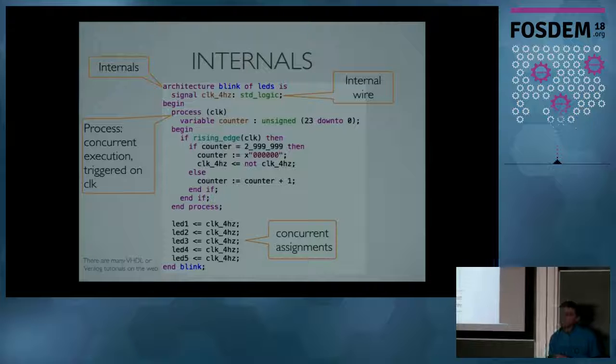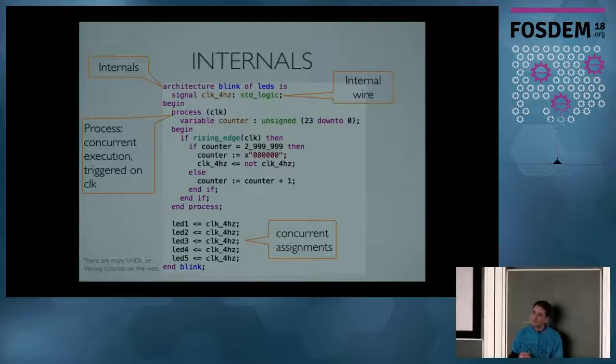The question is about other chips supported by the toolchain. For a full toolchain, it's not the only chip, but it's the only family that is completely supported, so you can use a fully open source toolchain. There are some efforts, I have heard, to support Xilinx devices too, but it's far from being done yet. But you're welcome to join.